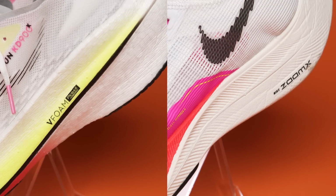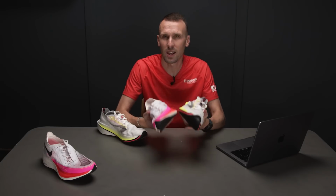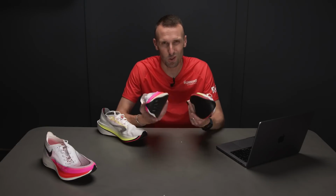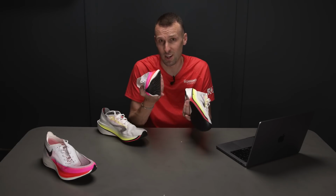So from a technical standpoint, the KD900X has an 8mm drop, which is the difference in height between the heel and the toe, which is exactly the same as on the NEXT 2. I've seen a quoted stack height of around 37mm, so it's a pretty high stack shoe, but not right the way up to World Athletics' 40mm limit. And then they feel slightly heavier than the NEXT 2, but the weights that we get quoted are often for different sizes and sample sizes and so on. So I think we should actually put these to the test and weigh them, because I've got my size 10 here, my size 10 here. So let's do that now.